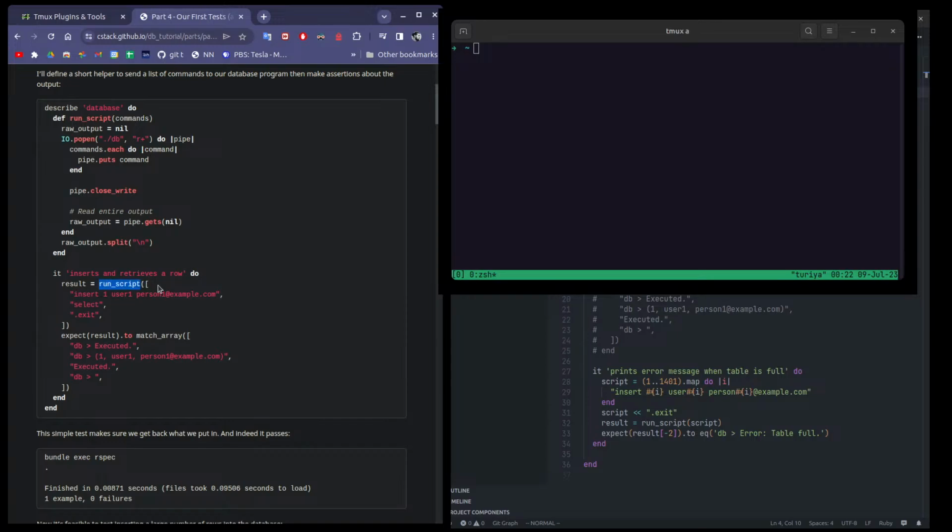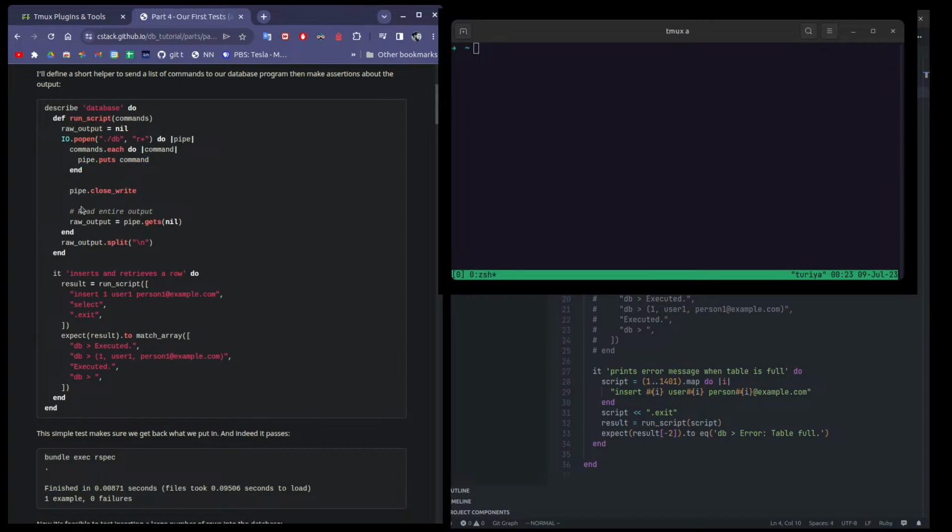Okay, we run script when we pass in this and this. When you call this with commands, row output is nil. Open the database and do pipe, and then commands such as this, for each. So you pass in this array, list or array, whatever it is called, and for each of these, do pipe put command. So you put this command in and add it.